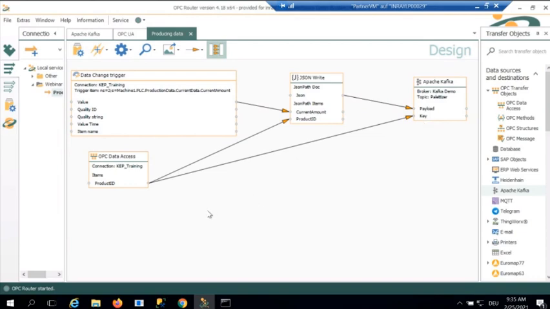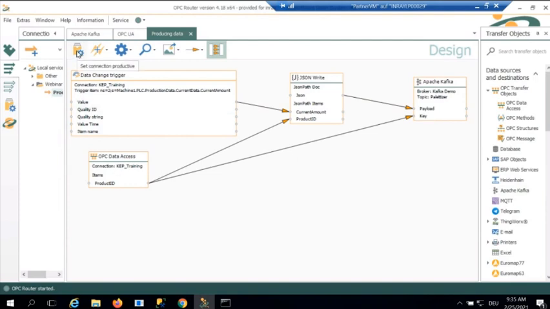What is the advantage of sending it to the Apache Kafka instead of sending it directly to the palletizer? One of the biggest advantages is that we can directly add consumers like real-time analytics systems to create real-time analytics on the produced parts on each machine, in our example, machine 1. And other consumers could also be filled with data in addition to the palletizer system. And we only have one target system here in OPC Router to send the data to.